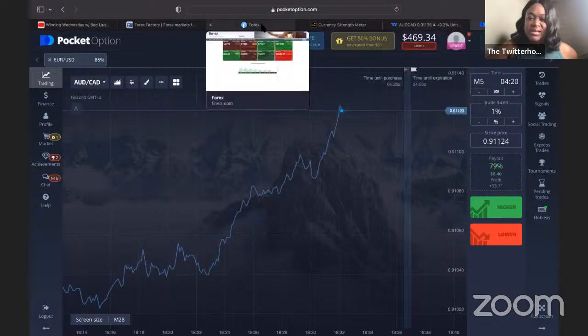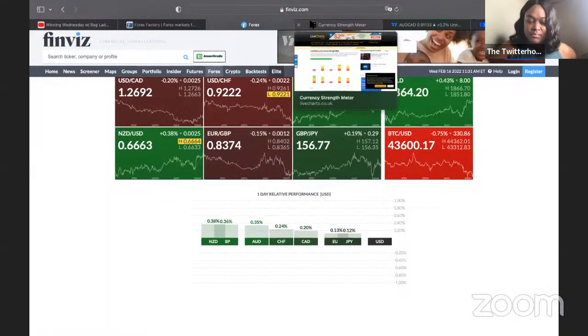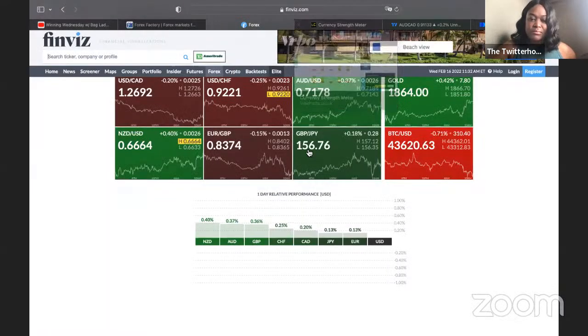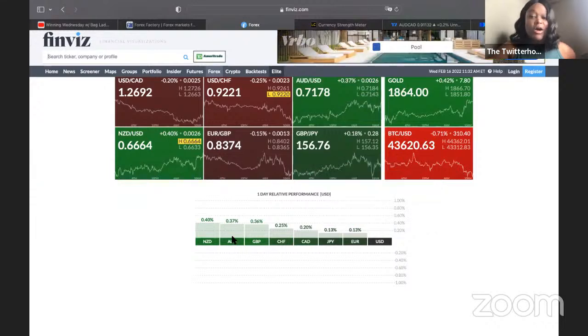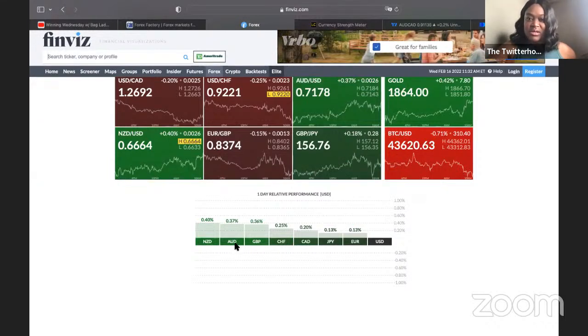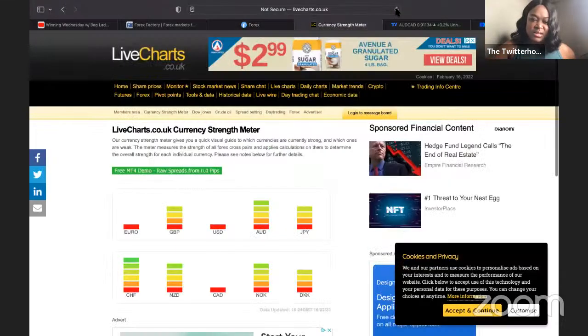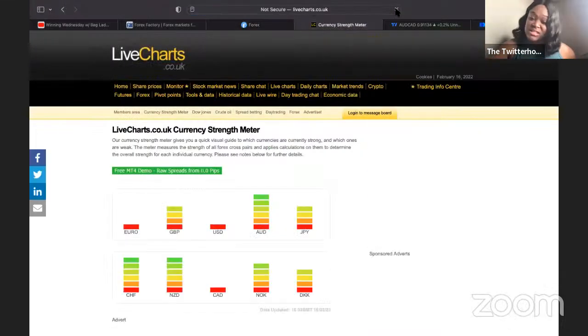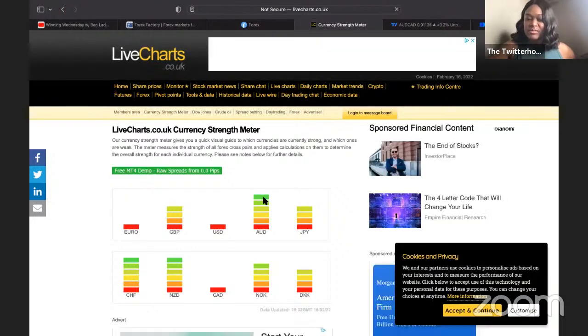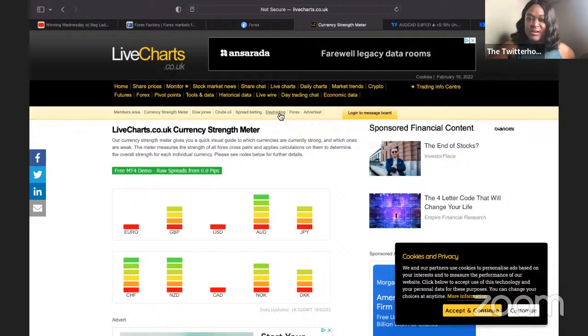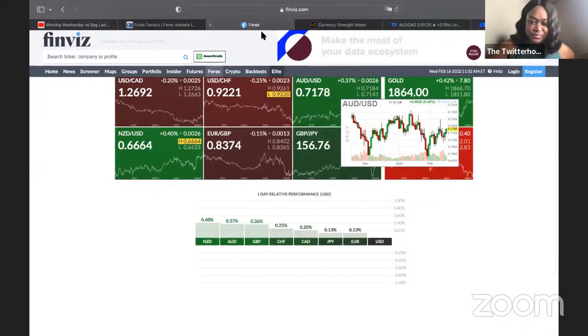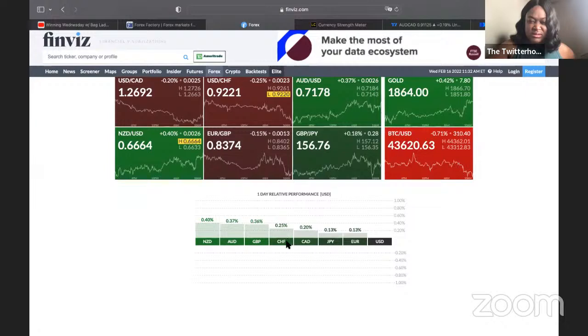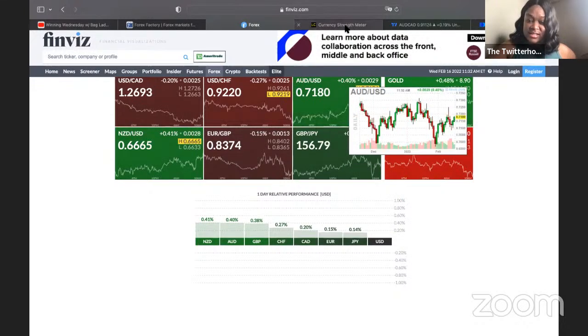Let's take a look at something for a sell. AUD has gotten a little bit weaker. Let me look and see what's going on here. And that's interesting because now it's gotten stronger here. Let me see. Things are just looking bizarre. We're not taking any real trades here, guys. It's messed up.